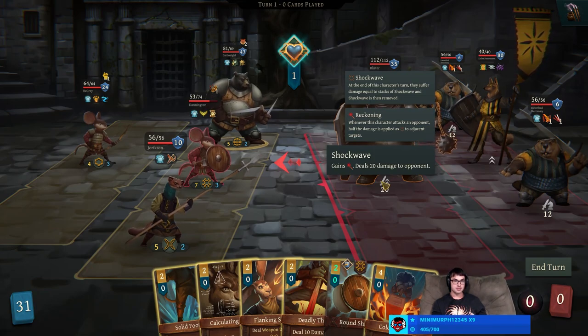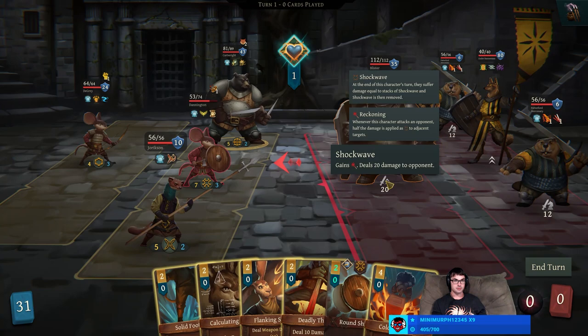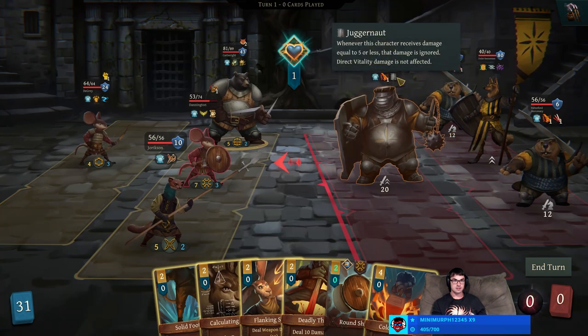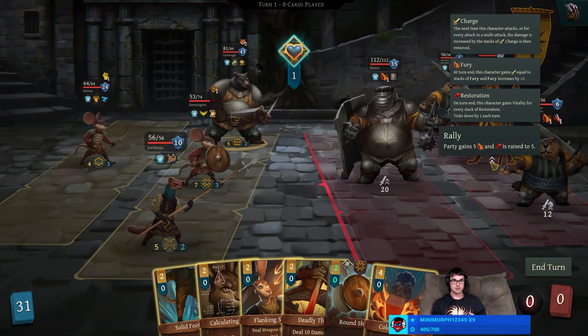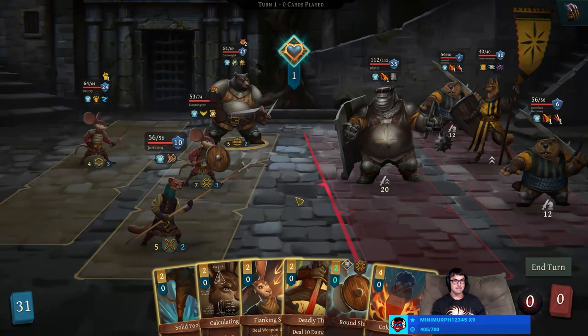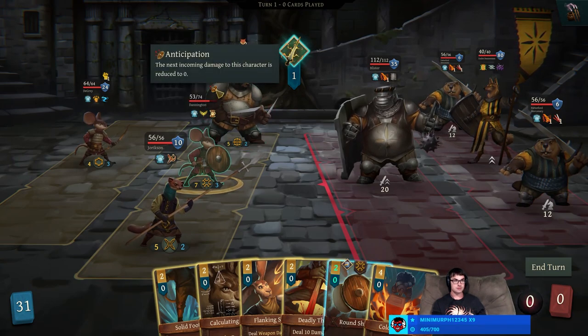This character attacks an opponent and half the damage is applied as Shockwave. So he does some nasty stuff. That's what we're learning. Whenever this character receives damage equal to 5 or less, that damage is ignored. That's true. Nasty stuff. Oh, so we're actually just ignoring this hit, right? Because we have anticipation. That's actually going to do nothing.